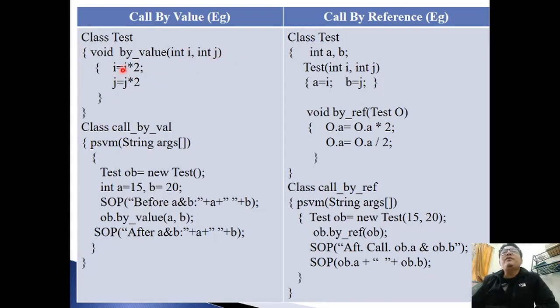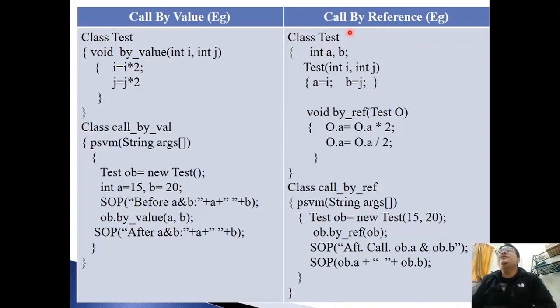Okay, so when you try to update it and you try to display a and b, it is not going to make any effect on the a and b memory location, because this a and b are distinct from i and j that is over here. So that is the problem encountered in call by value. The updation made in the subprogram is not reflected in the actual parameter. So that's why sometimes we work with the addresses. That is known as the call by reference method.